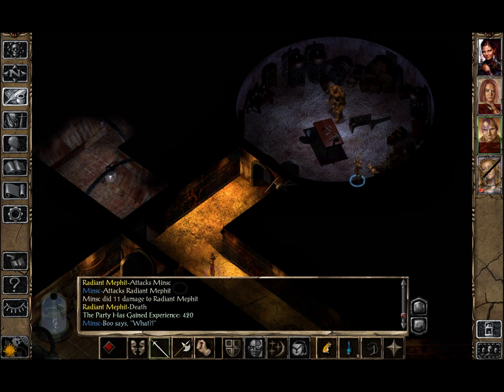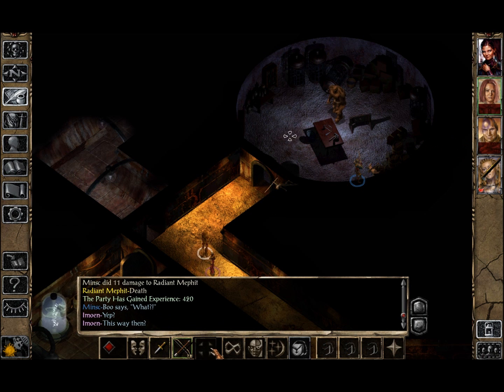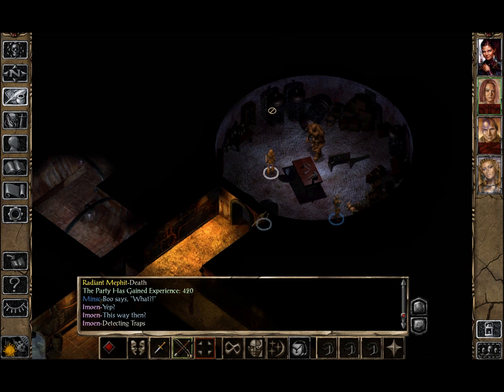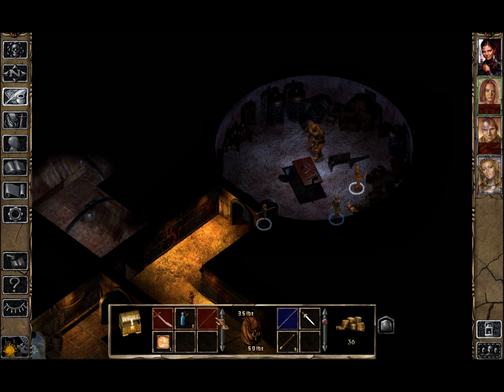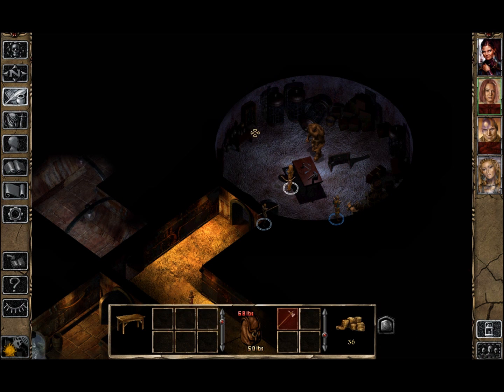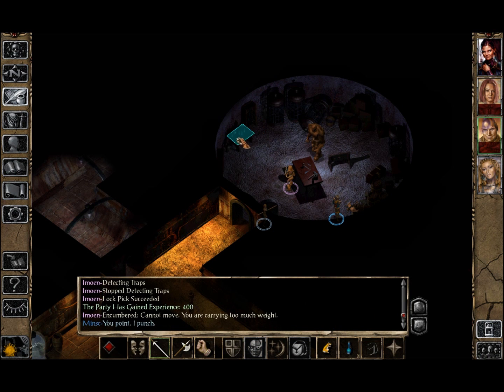And it's dead. Okay, let's send in Imoen just in case to detect traps. You're going to hear that a lot, but I'm going to have Imoen constantly be detecting traps. Not seeing any. I'd give it about 3 or 5 seconds or whatever you feel is comfortable. And I'll unlock this little chest there. Ooh, a scimitar. Give that to Jahira in just a minute. Some excellent items in this room.